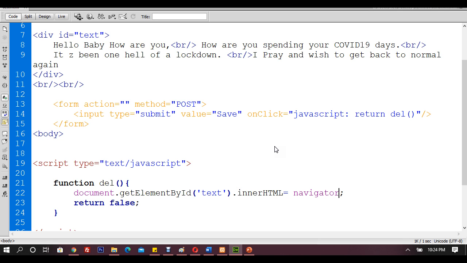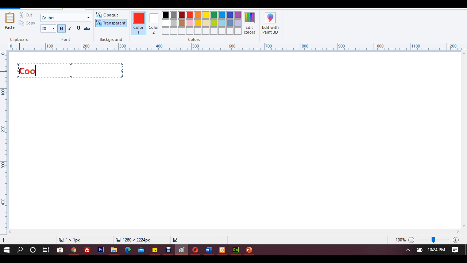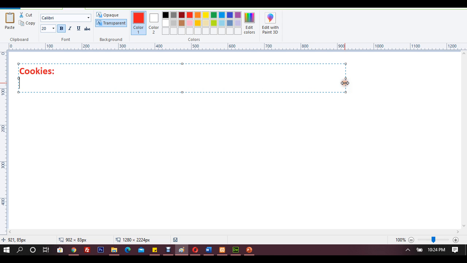let's say cookies. I don't have to define what cookies are, right? If you insist that I define cookies, I'll define them just like this. Cookies are a temporary piece of data that are stored.